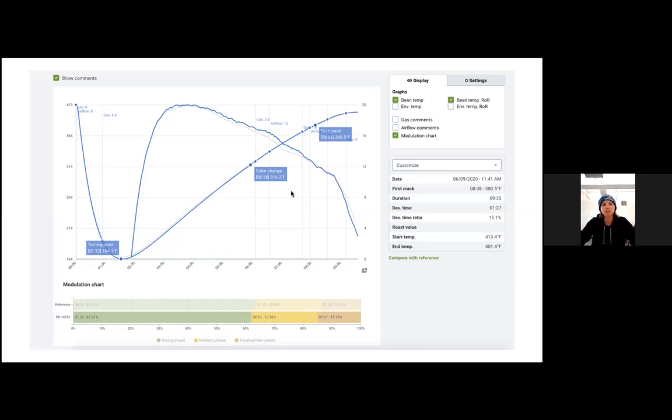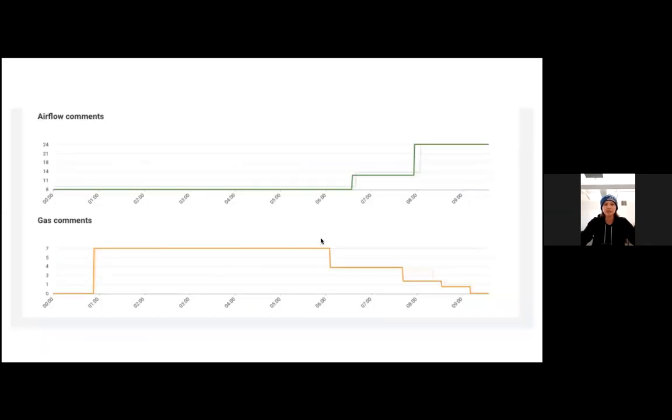And if you do as many batches as we do in a day, I can't constantly be trying to say, oh, hey, I need you to do this, and then I need that person to remember to do that, or I need to do it and I need to remember to do that. This way, when that coffee comes up on my roast schedule, I just pull up the curve and I see my notes from that previous cupping session that I entered immediately after.